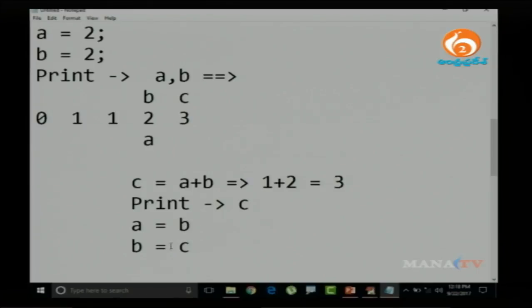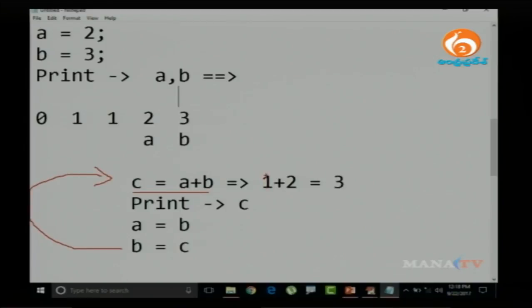Then what is happening? C value is getting stored inside this particular B. So C value is nothing but 3. 3 is getting stored inside this particular B. So B is holding the value 3. Now once you are done with this step, once again you need to make sure that your cursor is getting back to this particular step, nothing but it is implementing C equals to A plus B.